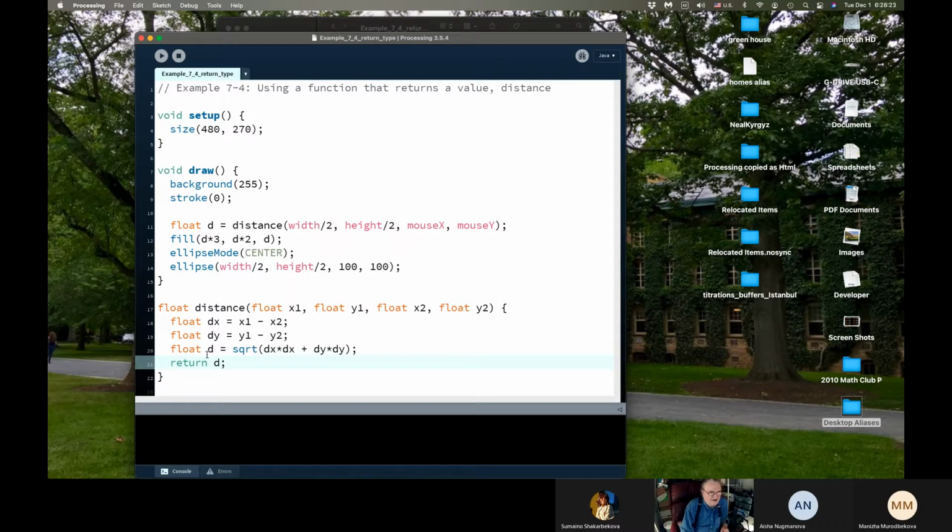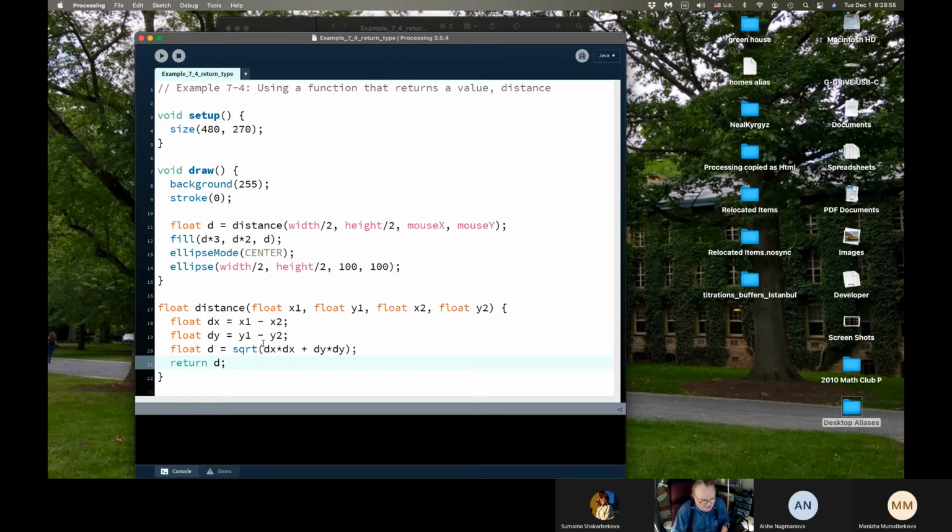It uses x1, y1, x2, y2. Okay, so what is this function doing? It's taking the difference between the two values of x here, dx, the difference between the two values of y, dy, and then it's taking the square root of these two values squared. This is basically the Pythagorean theorem. This is how you find the distance between 2 points.